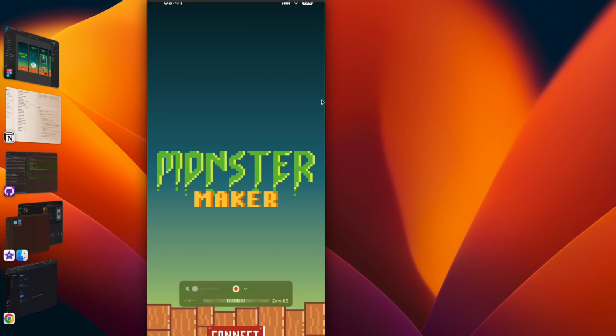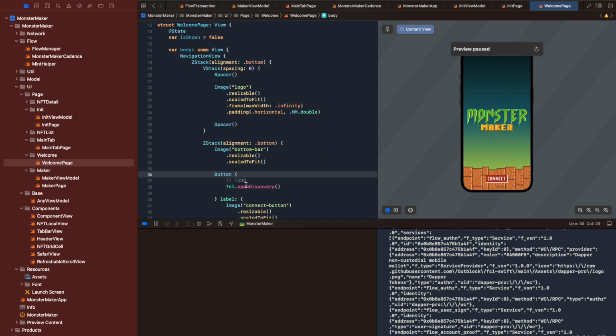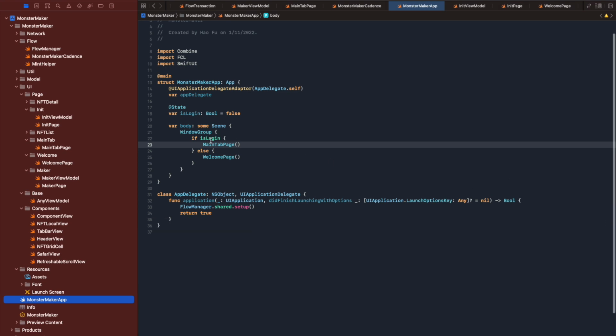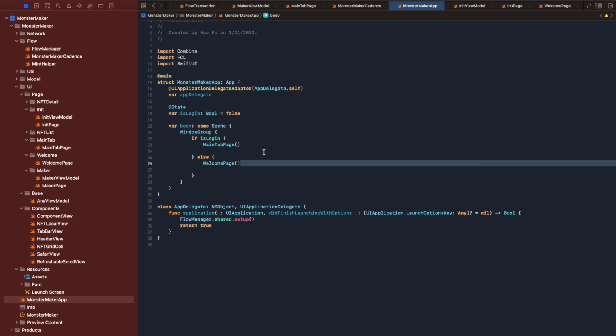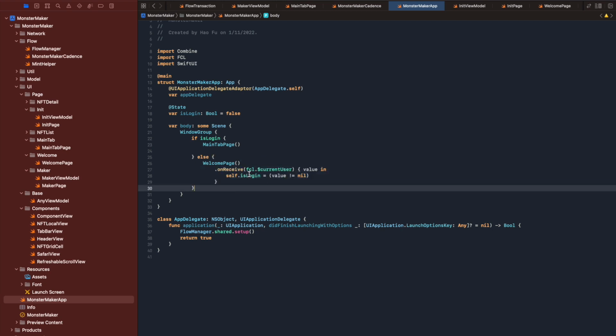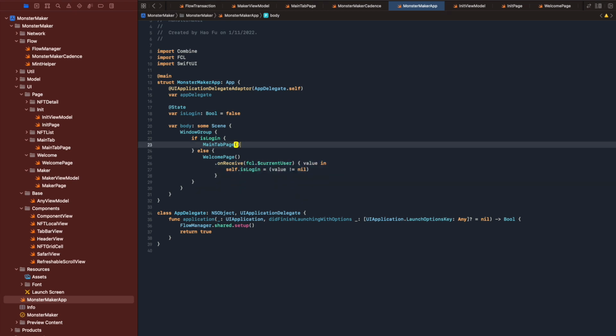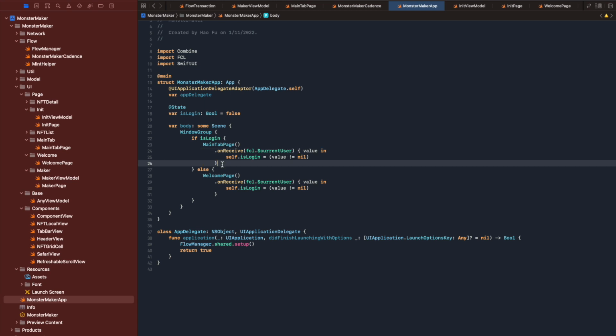And here it doesn't do anything because we haven't listened to those changes yet. So the trigger for that is in this app pages. So we have logins on that. So in here we have to add in a listener. So once the FCL's current user is not nil, basically we will identify the user who was logged in, and then basically we have to add a similar listener for two pages.